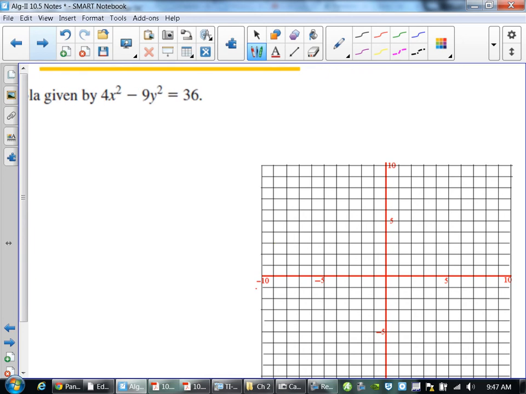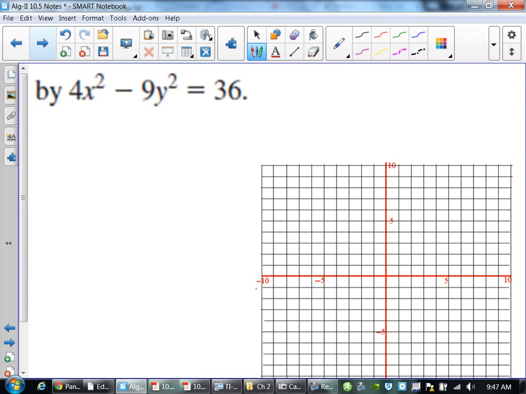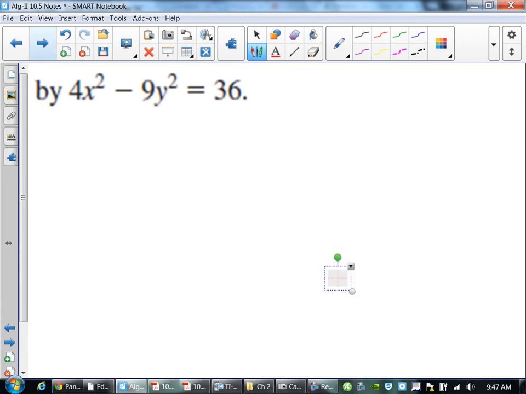So, let's look at this. Let's draw the hyperbola given by the following information. And we're going to label everything. A value is just the first value. A value, B value, the first one is at A, the second one is B. What happens here is the X and Y change places this time, not the A's and B's.